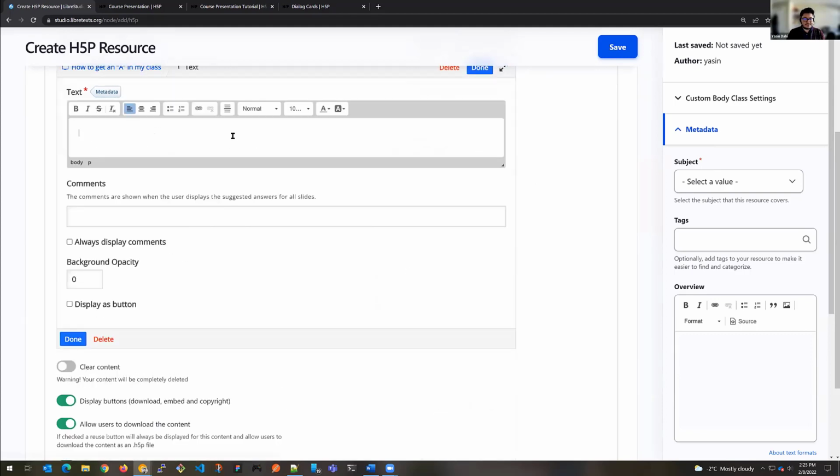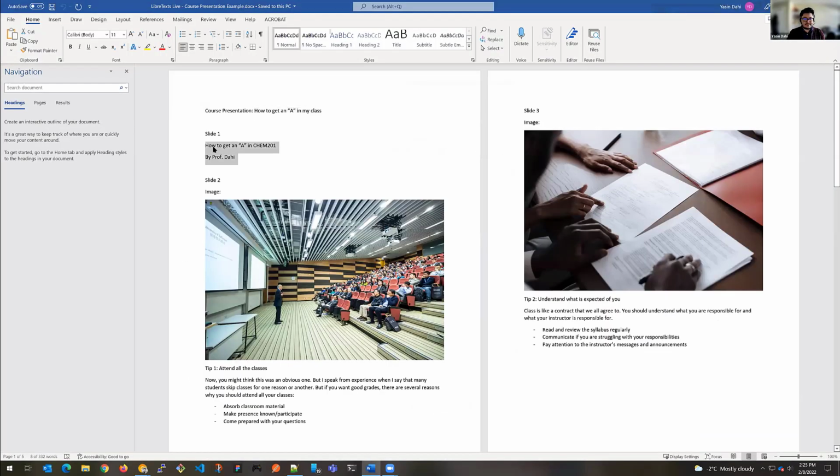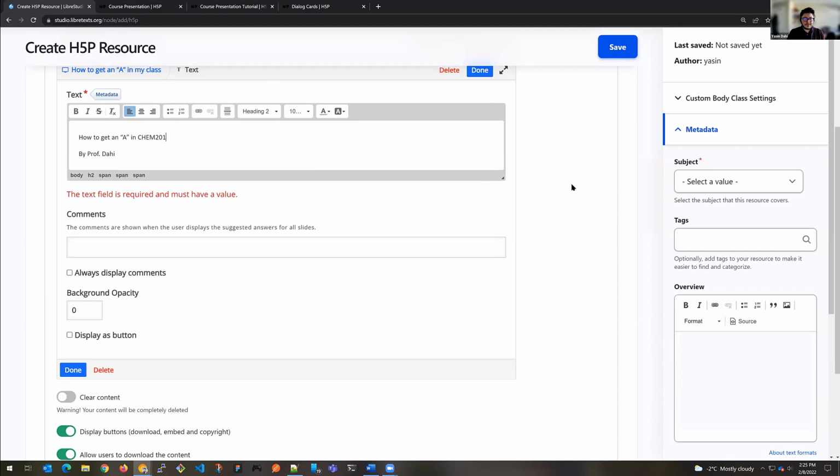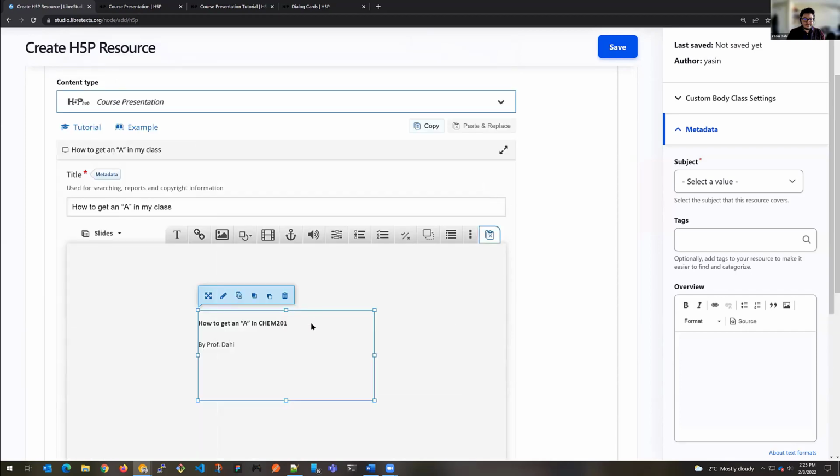So the first thing I'm going to do is create a text slide. Now, one thing I recommend doing, you'll notice that there's this button here that looks like an arrow pointing diagonally. When you hover over it, it says enter full screen.